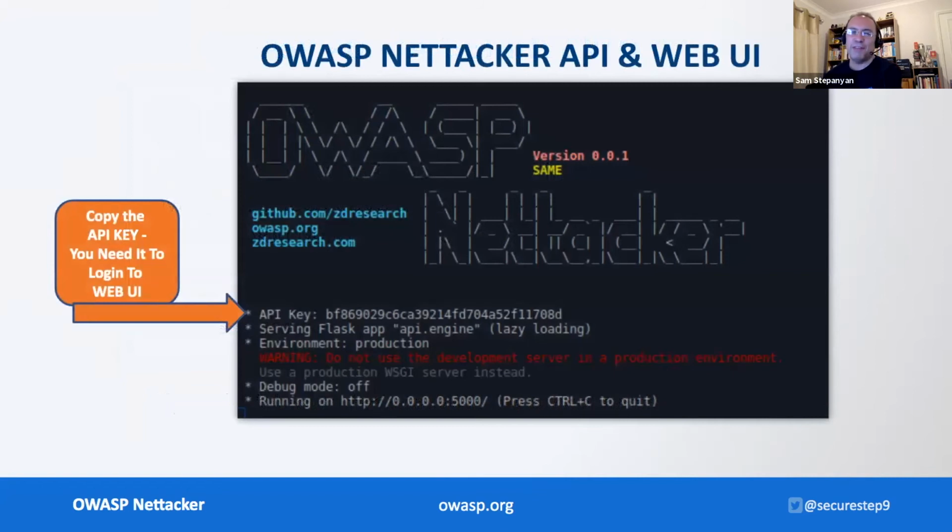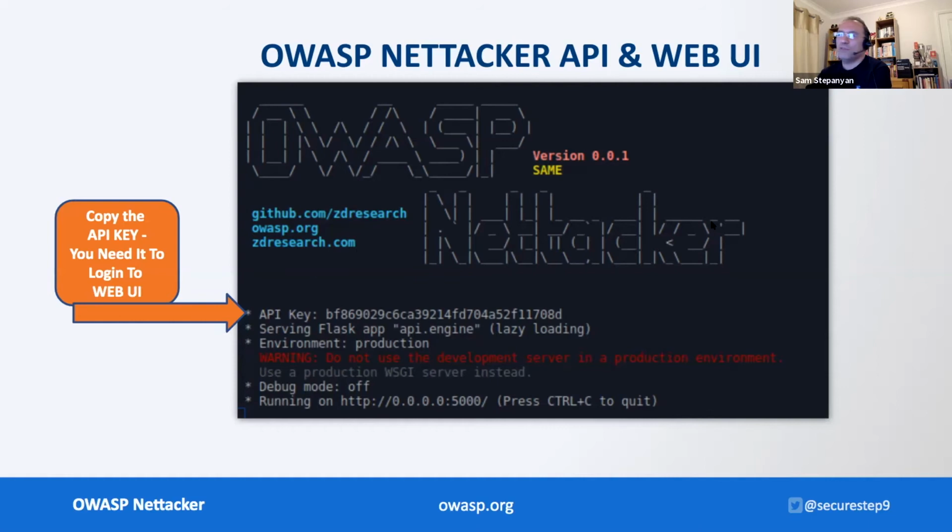Another great thing about Nettacker, of course, I showed you how to use it from the command line, is that it has an API and it has a web UI. One way of using Nettacker is the command line, but it has a web UI and you can basically run it in a Docker container or on a host on your network, and just connect to it using your web browser and ask Nettacker to perform scans for you or search for previous scans. How do you do this? Okay, it's very, very simple.